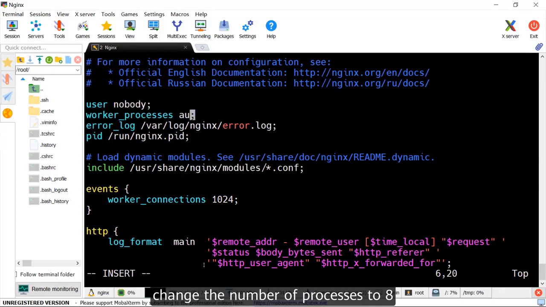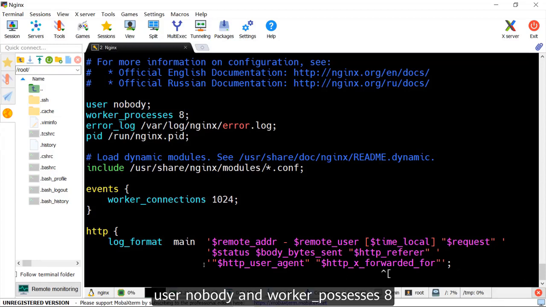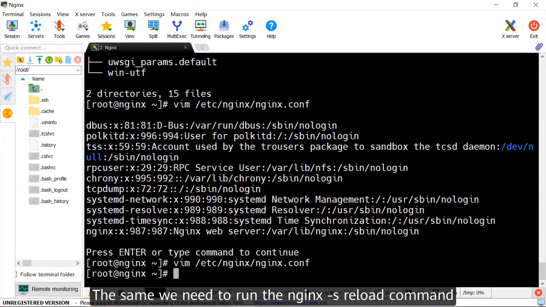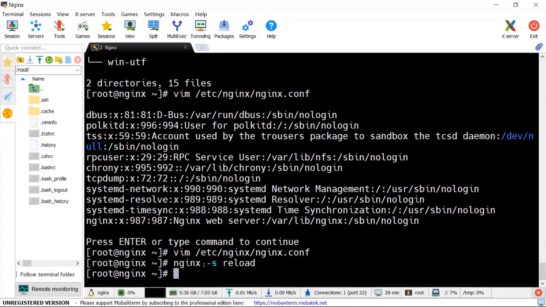Change the number of processes to 8. User nobody and worker processes 8. Save the modification, exit. The same, we need to run the nginx -s reload command to reload the Nginx configuration.